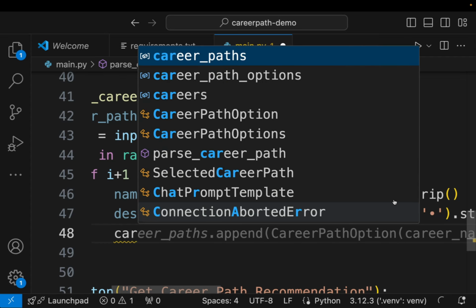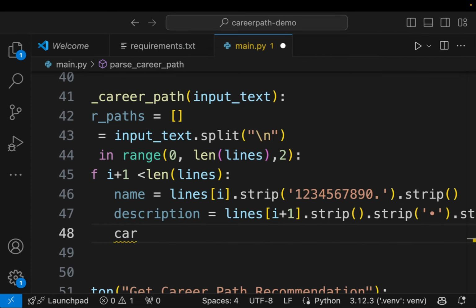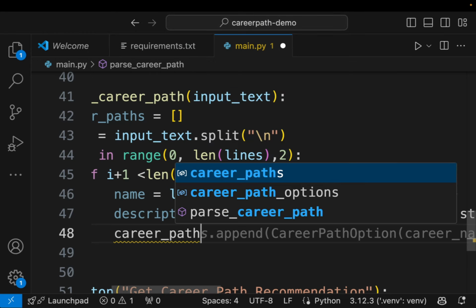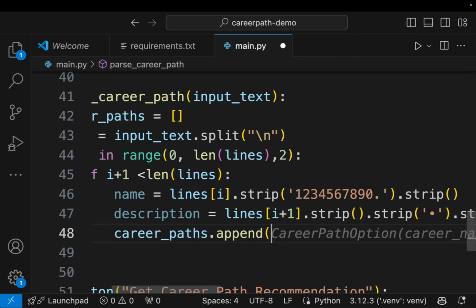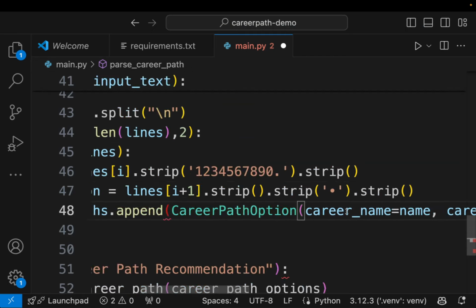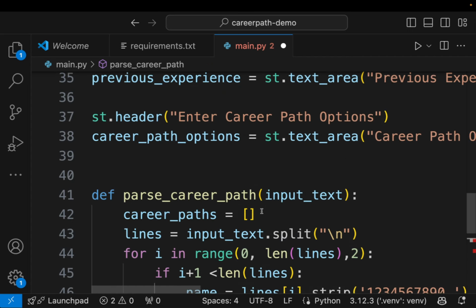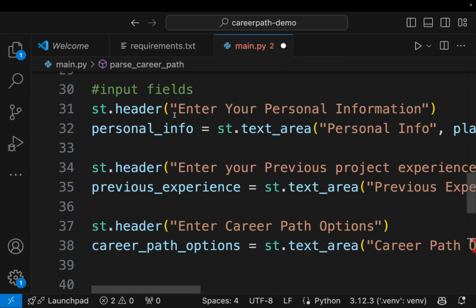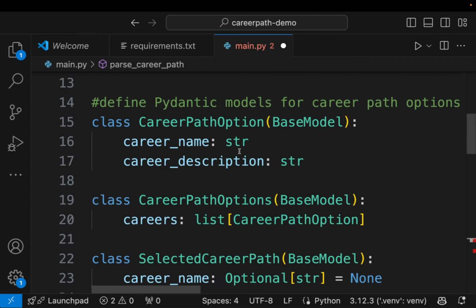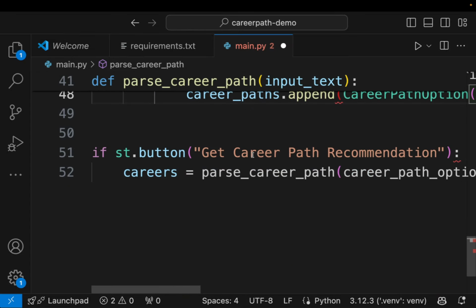Now I want to say career paths dot append, and I'll append the career path in the list, right? I'll say career path option, career name is name, career description is description. So the name that we got and the description, I'm making an object of career path option, and adding that to the career paths list, right?